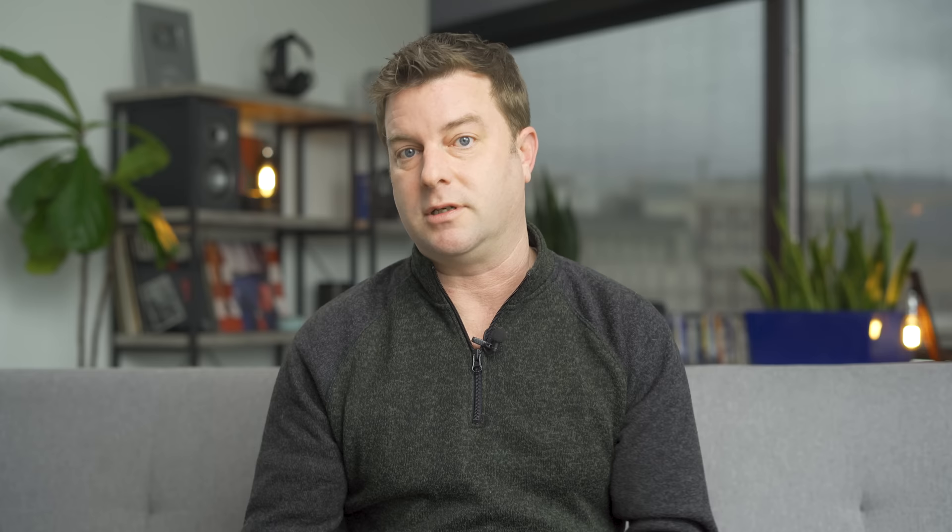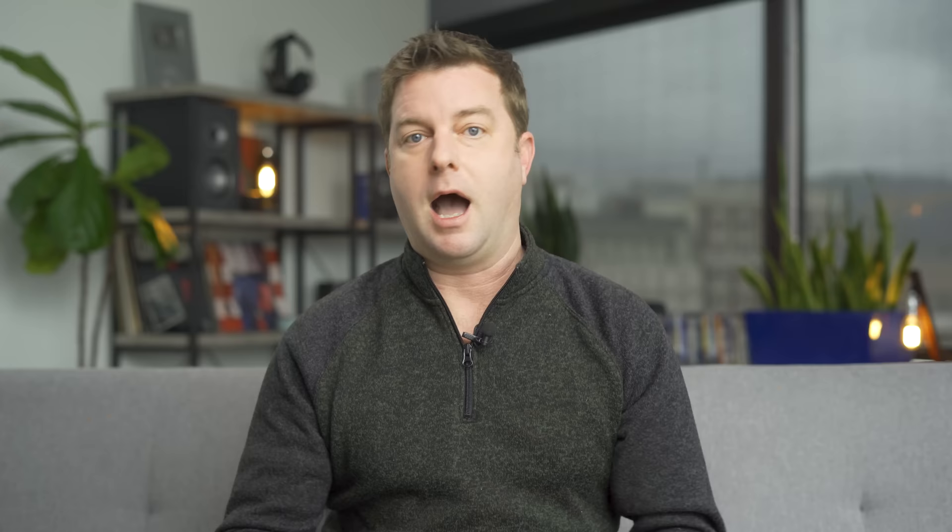Welcome back everyone, I'm Caleb Dennison. If you have a PS5, or hopefully get one eventually, you'll probably notice that everything in the video settings is set to automatic. That may be just fine if your TV is set up correctly and your TV and console are communicating well with each other. But as I've noticed through extensive testing with multiple TVs, that often is not the case. Also, what do the manual settings in the PS5 mean and can you use them to your advantage? And then there's the question of what the PS5 can actually do and what it can't — I'm going to answer all of those questions, so stick around.